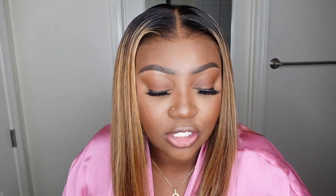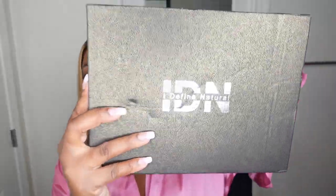I always forget something — before we go I wanted to show you the packaging. The box says IDN in metallic writing and it says I Define Natural. Inside there's a thank you card, two dolphin clips, a pack of wig caps, and the adjustable band that was inside the wig. I personally take it out when I bond the wig down because it's more comfortable at my nape, but if I want extra security when traveling or not bonding it down — like taking the kids to school — I keep it in. They also included a rat tail comb, which is always my essential. Their tissue paper has a sticker and their logo all over it, so love that for them.